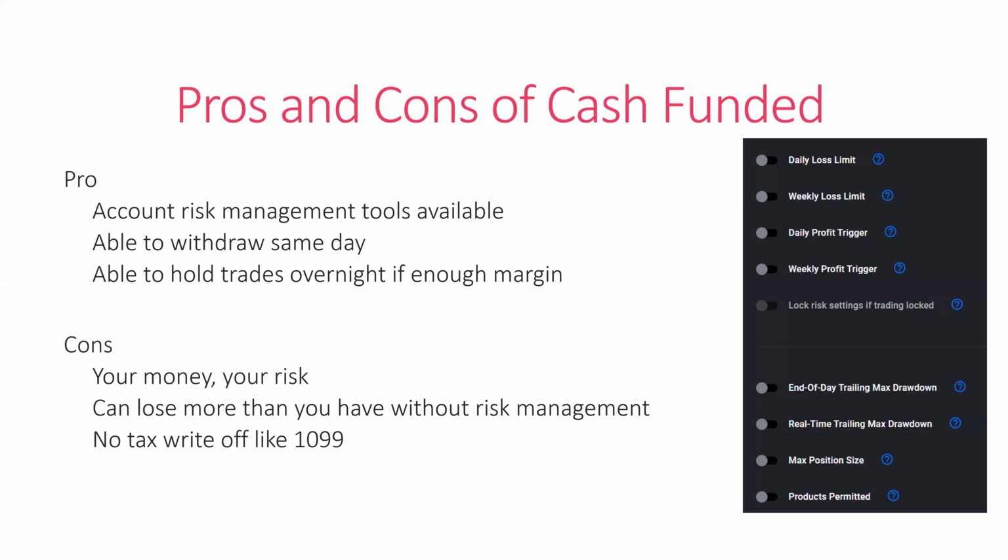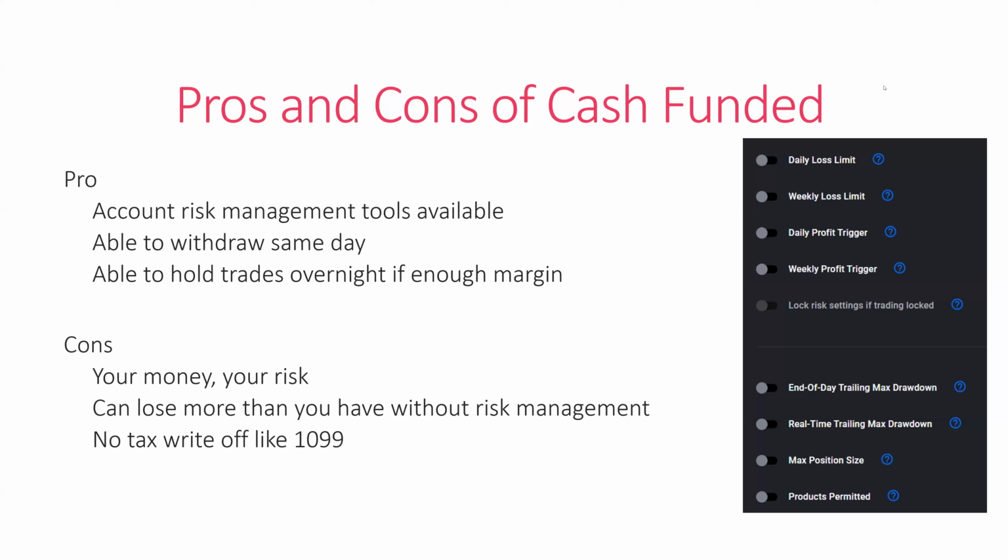Yes, the downside though is the risk reward for me. It's the risk involved with cash futures compared to prop. So the disadvantage is, like everything else, you have your hard-earned cash at risk. And if you don't know what you're doing, you're going to lose your hard-earned cash. It's no different than options going to zero. Yep. No tax write-offs for 1099. Okay, cool. I think that's good.